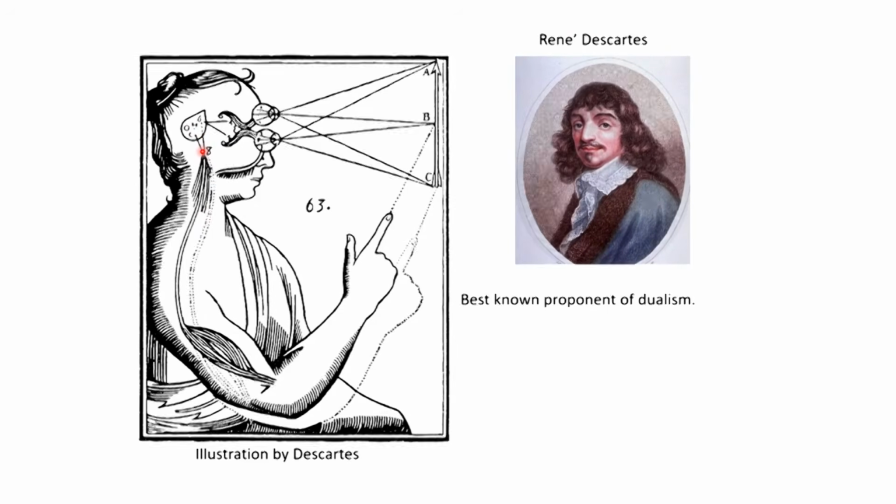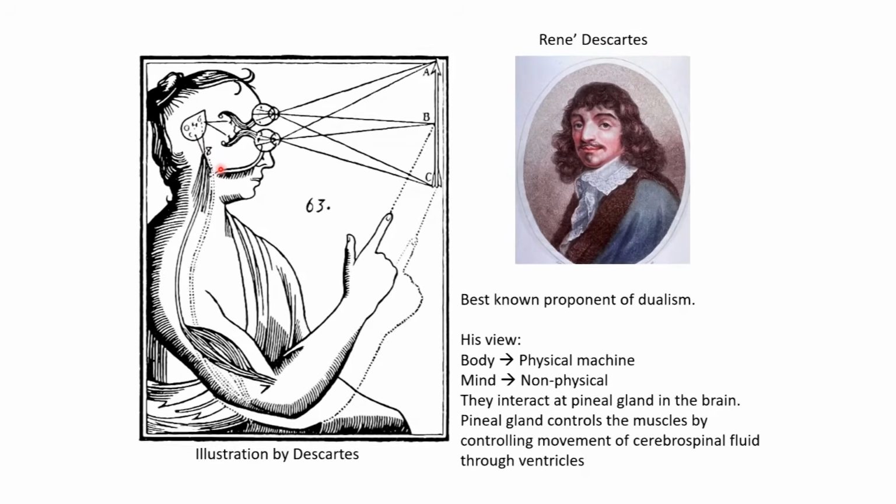But how is the decision to point the finger being made? And that's where Descartes thought that this kind of decision making, intelligent decision making, cannot happen by inert material or this physical entity of the brain. This must be made by the mind, which must be separate from the brain. And then how does the mind instruct the brain? So he thought that this instruction happens, the mind interacts with the brain at the pineal gland.